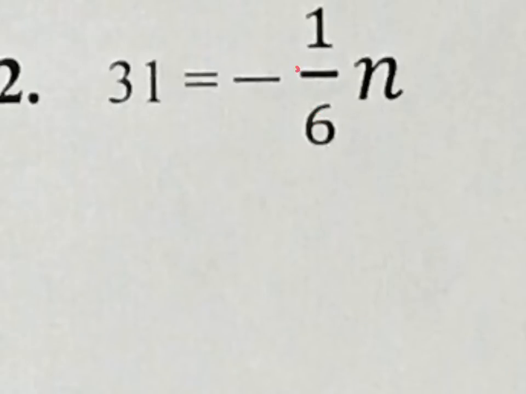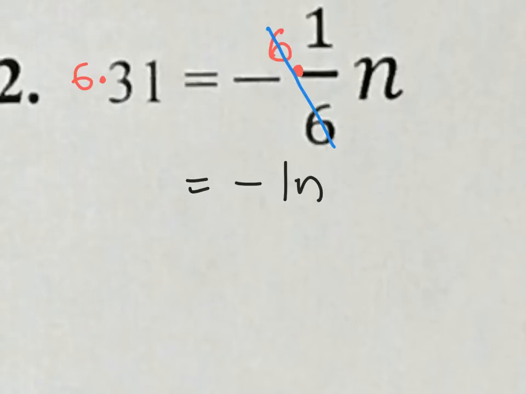So again, I'm going to put times, the times dot. Don't put x's anymore. That's elementary school, right? Middle school. So times 6 up here. And what I do to one side, I must do to the other. So I multiply by 6 over here. So the 6 on top with the 6 on the bottom truly do cancel out. And what I have left is an equal sign, the negative, the 1, and the n. As a matter of fact, you don't even need the 1. You could just put -n.